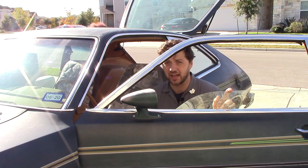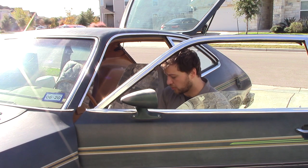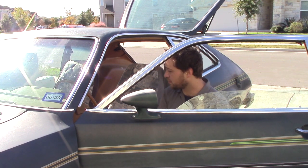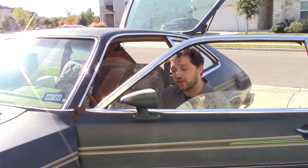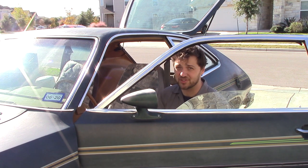Last, but certainly not least, I need to do something about my Pinto's interior. More specifically, the carpet. Now, physical appearances are going to be pretty important because the whole reason we're traveling to Detroit is to spend Christmas with my fiance's family. And this is going to be the first time I meet a lot of them. And my Pinto's carpet is certainly not up to snuff.